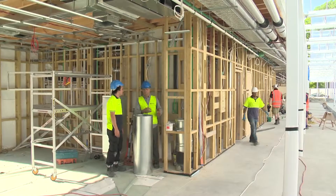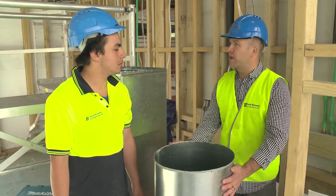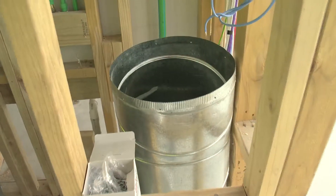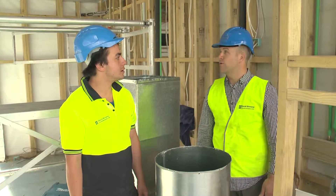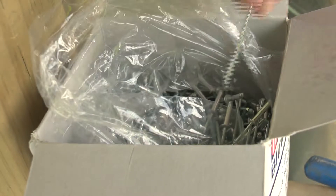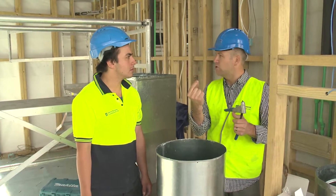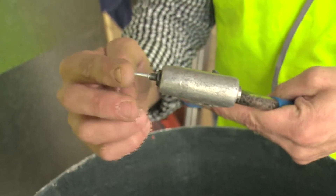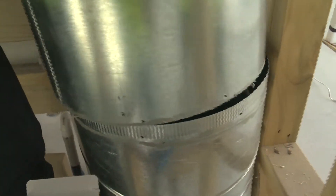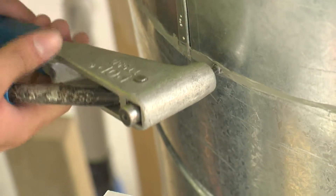The installation of ducting, which conducts either hot or cold air around the building, is a big part of the job. When you take this bit of galvanised sheet metal, put it on top of here, line it up with the holes and put some pot rivets in. This here's a rivet — basically we're going to put this end into the ducting, pull it up tight, snap it off to close the ducting up. Ducting is a huge part of the industry. Every building needs ventilation, every building needs ducting. Every building has got to either bring air in to warm the space up or remove excess air out for an air changeover for building quality. You've got to make sure you have nice clean fresh air.